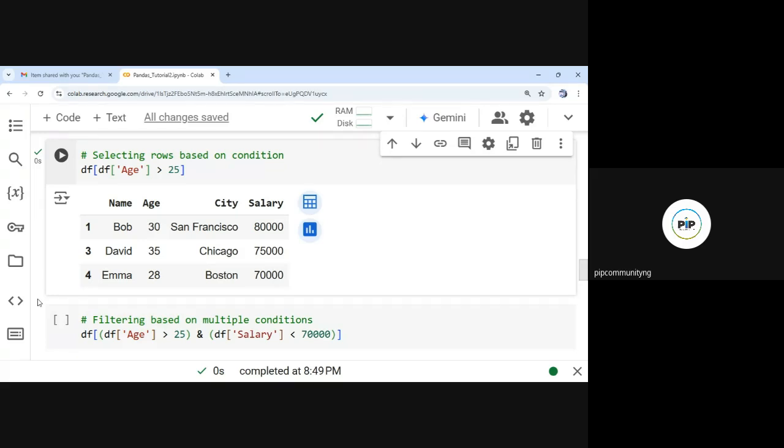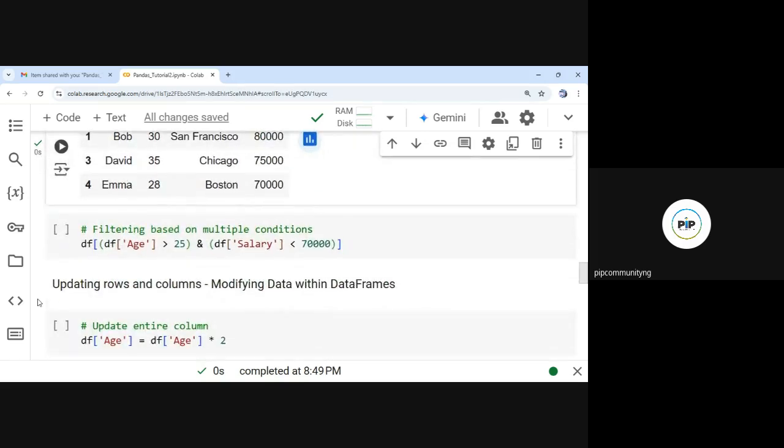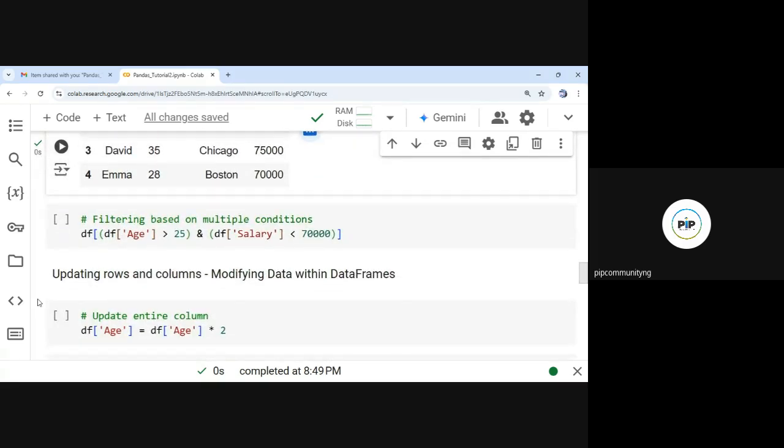Now, this is one condition. The next one, you can filter based on multiple conditions. We also tried that in NumPy. If you are filtering based on multiple conditions, that's when you include the AND operator, by specifying your two conditions. That's how you combine them. So I said df, which is the original data frame, then I call my indexing bracket. Inside it I put my filters. Because I'm using multiple conditions, I enclose each in round brackets.